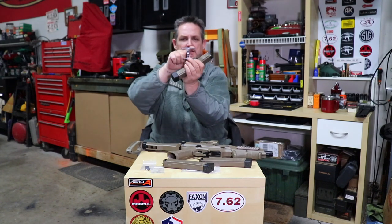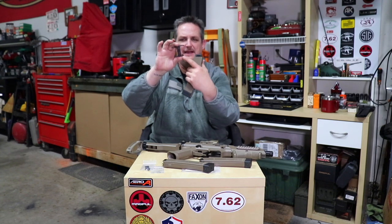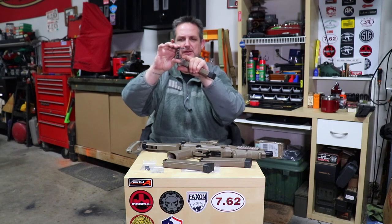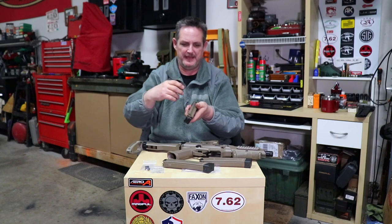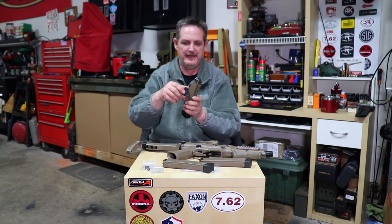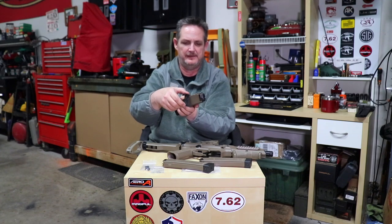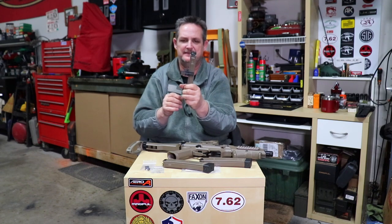So you got the longer part of the T, or I should say, it's I-shaped. Longer part of the I, shorter part of the I. There's a bigger hook here on the shorter part of the I. So that goes into the back rail. That's a deeper rail on the back of the mag. And you simply put it in that rail and then snap the front over like so.